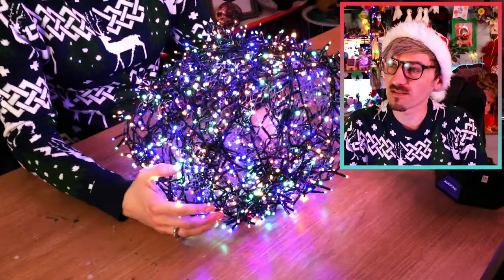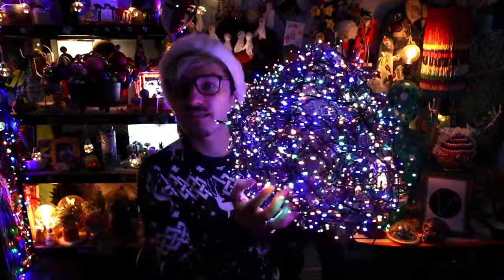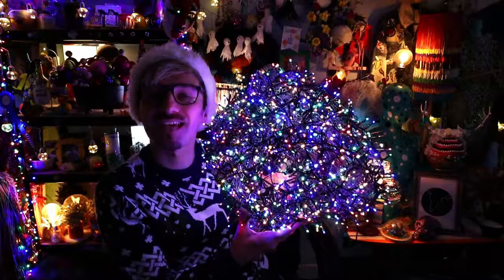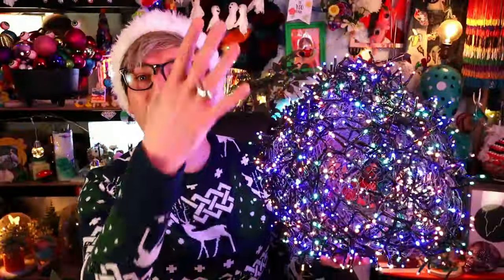We have expectation... and reality! And obviously this looks abysmal — it looks so bad, absolutely shocking, it's just a clump of wire! However I'm thinking once it's lit up it'll look kind of half decent. I don't want it flashing — okay that's different. If you put this on your lawn no one would really be able to tell how bad it looks, especially in the dark. Yeah that looks a bit more festive! It's simple and effective. All I needed to buy was some Christmas lights — I spent 24 pounds 99 pence, and believe it or not there's a thousand lights on this!